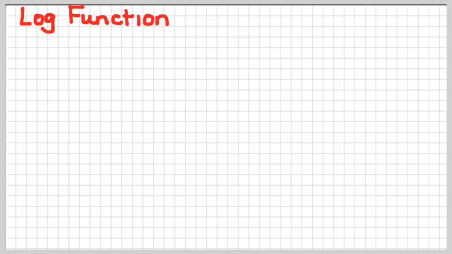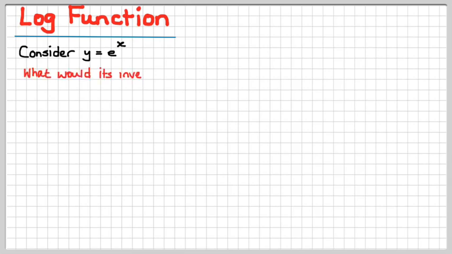Okay, the logarithmic function first up, the graph of. We're going to look at y equals e to the x, and we're going to discover something very fascinating. There's a relationship between y equals e to the x and y equals log x, and here we go to discover it. So what we're going to do is take the inverse of y equals e to the x. In order to do that, you have to swap x and y. So you say, okay, the inverse function of y equals e to the x is x equals e to the y. That is it, guys.